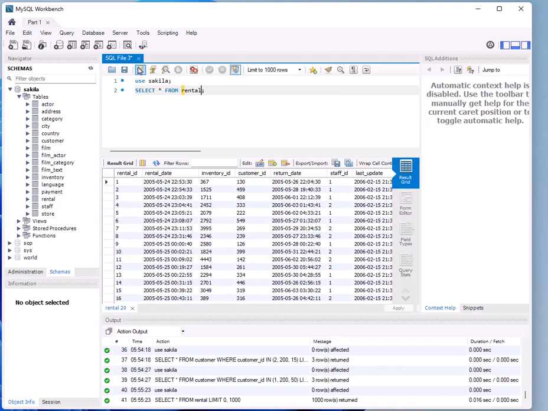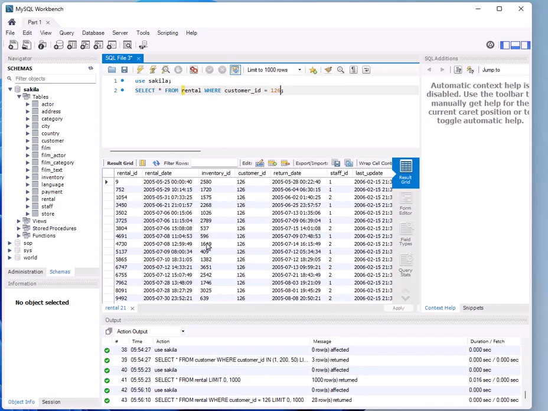If we say select all from rental, we'll have a lot of customers renting several movies. If we want something like, I just want to know the customers that rented a movie, and I don't want it in duplicate. For instance, where customer ID is equal to 126, and run this, we can see that customer ID 126 has rented 28 movies, seen by the number of rows returned. We are not interested in the number of rentals for customer ID 126. We just want to know if customer ID 126 actually rented a movie.